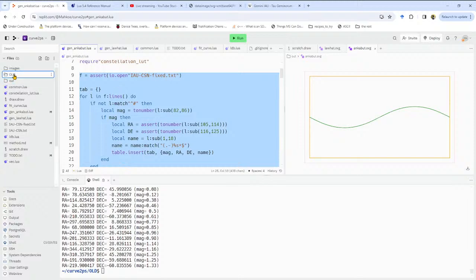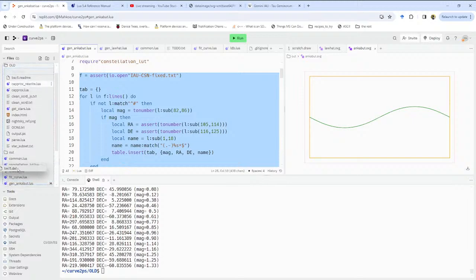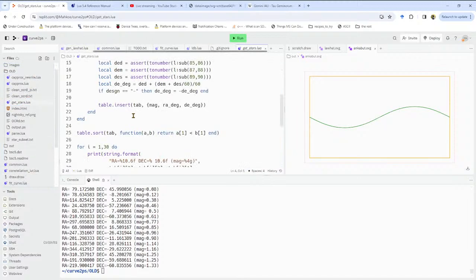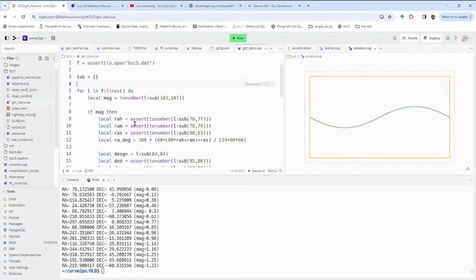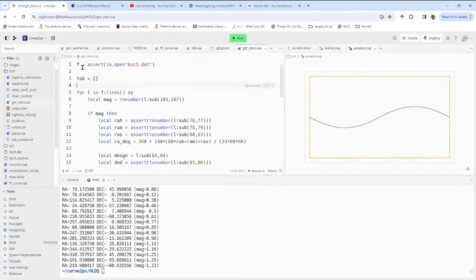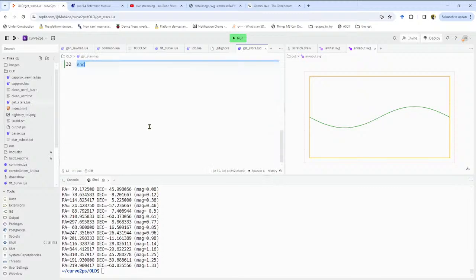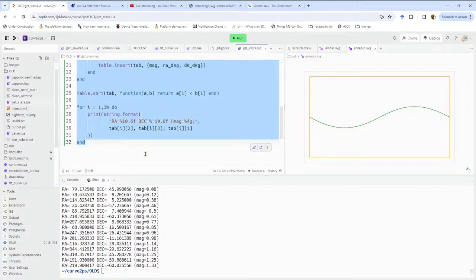So let's just do it. I need these two files. I need this logic. I don't need the little printer here.